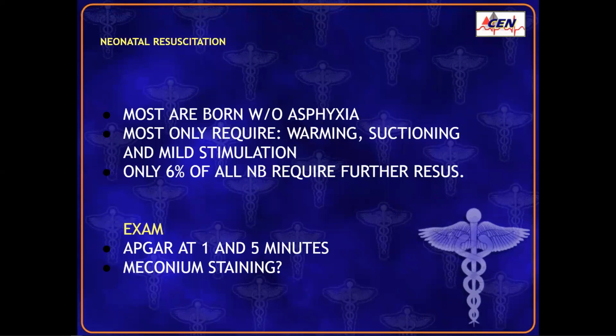G is for grimace. That means you're going to look at the baby's face. And if the baby's kind of squinting at you, kind of making a fussy looking face, that tells you their central nervous system is oxygenating, because they can tell that this loud, noisy, can I even say Chinese fire drill anymore? I don't know. But you know what I'm saying? This chaos going on in this room here. The baby's like, I don't like this place. Put me back in the hot tub I was just in. So it tells you their brain's perfusing. So grimace.